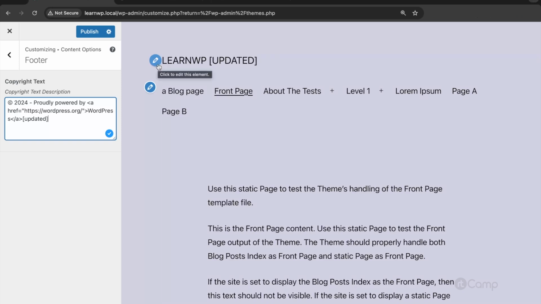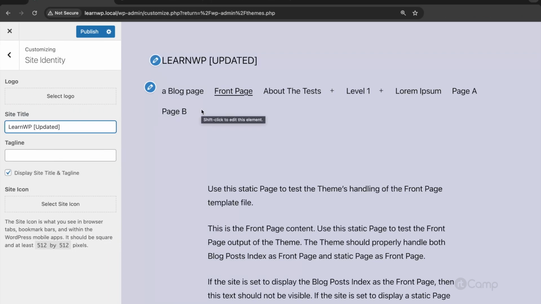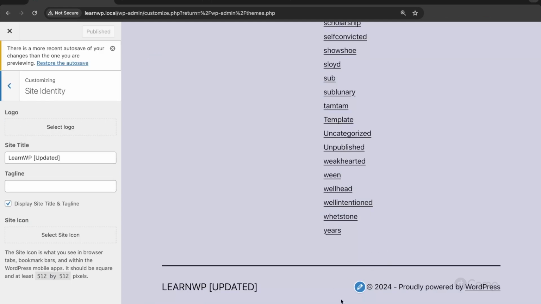So if I click here, then it will redirect the Customizer panel to its relevant control and panel tab. Now, if I click on the link here, it will navigate to that setting. So you don't have to find the settings, it will directly redirect the panel. So now if I replace the changes and refresh it again, we also have the edit icon for our copyright text because of a selective refresh. This is how we add customizer settings, controls, sections, panels, partials, and different types of refresh methods.